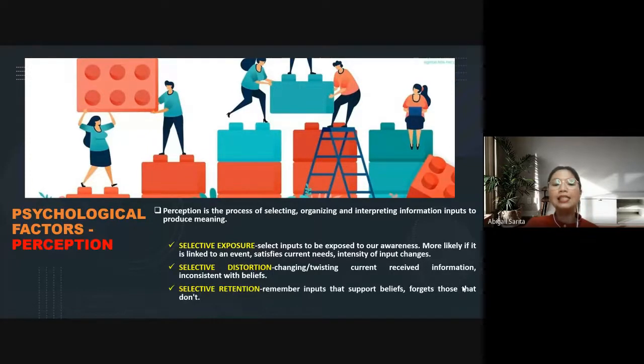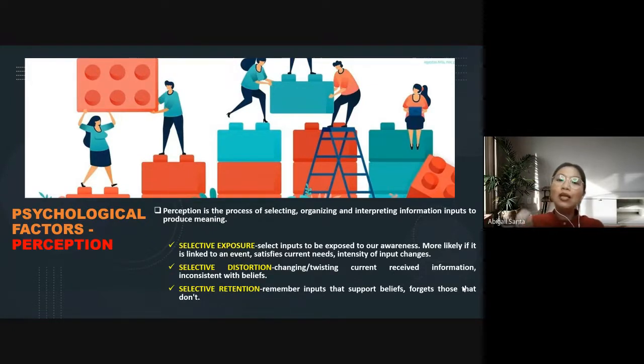And lastly, selective retention. Remember inputs that support beliefs, forget those that don't. Selective retention, ibig sabihin, yung mga facts or mga information facts na nakalagay dun sa mga products and services na naa-avail natin.